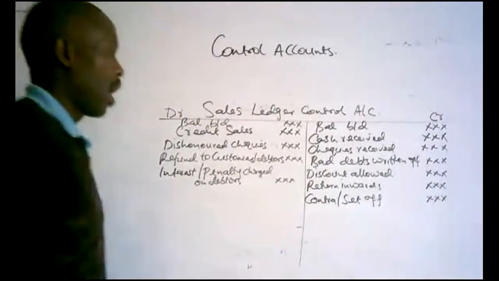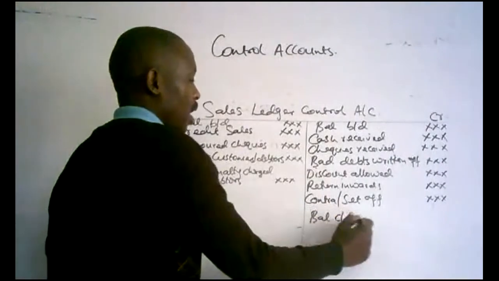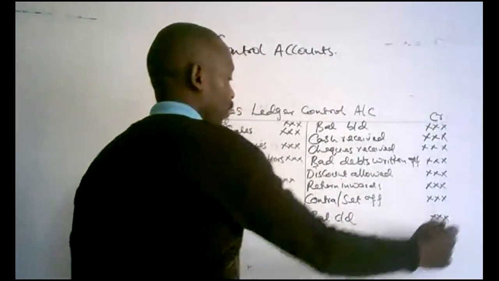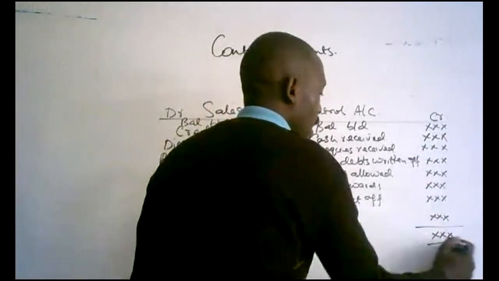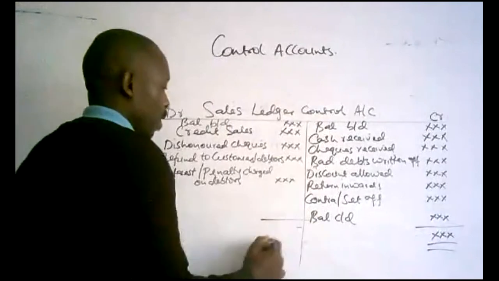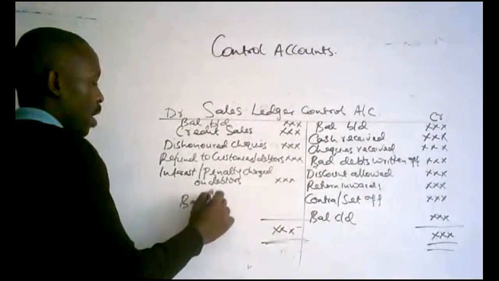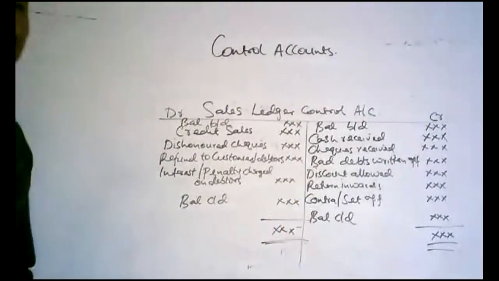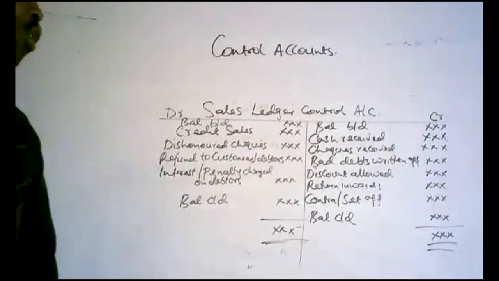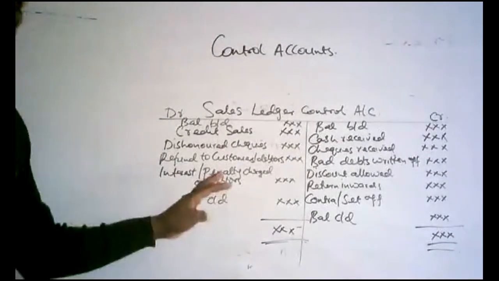And then at the end of the year, you are going to calculate the balance, carry it down, and put it there. Then your account will balance, and that is the end of it. Sometimes the balance carried down might also appear on two sides, like that. That is your sales ledger control account, or the total debtors control account. It is going to appear like this.